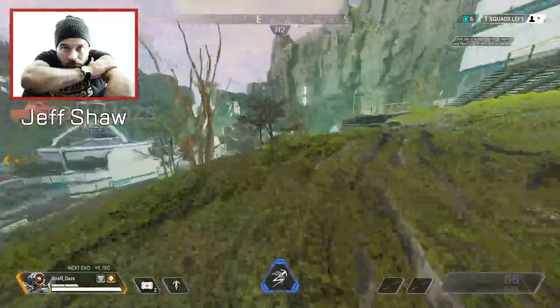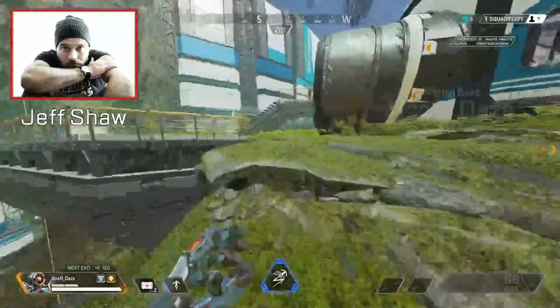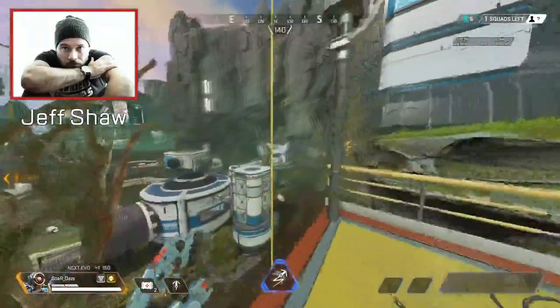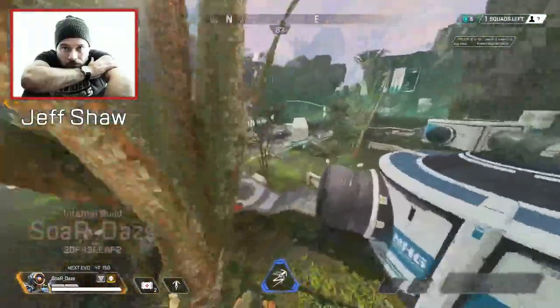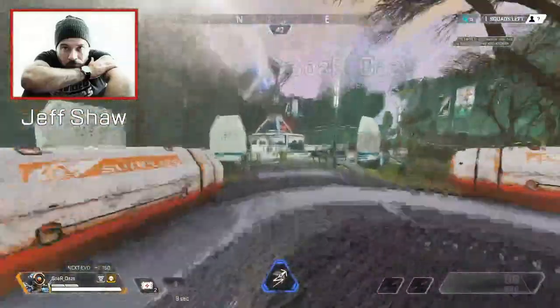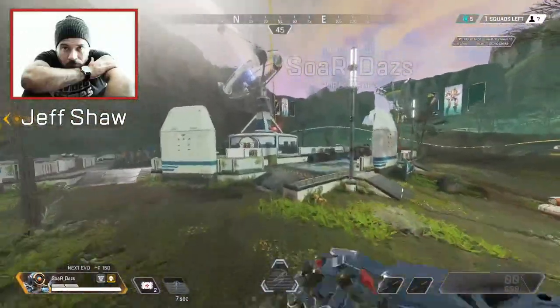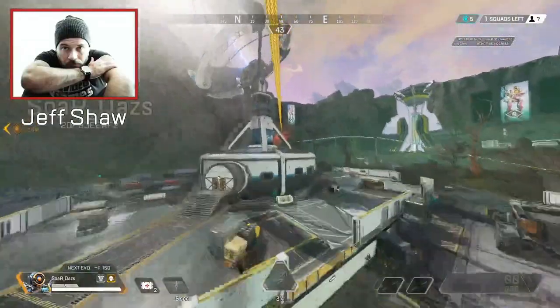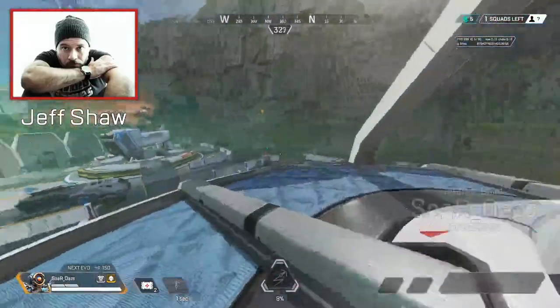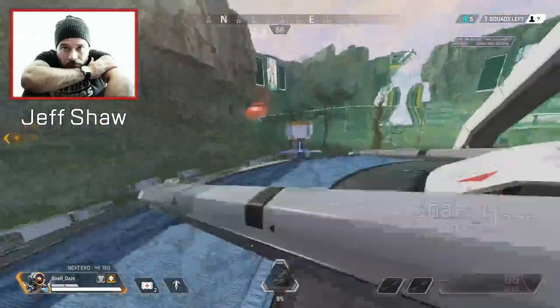This is one of my favorite POIs on the map. I really like it. It's got a good way to contest the area. If we head towards the dish here, you can actually get on top of this thing. It gives you a nice 360 spot, but you don't have a lot of cover up there. There's a little bit, but we find a lot of teams will sit up there and get into some pokey fights with other teams trying to enter the area.